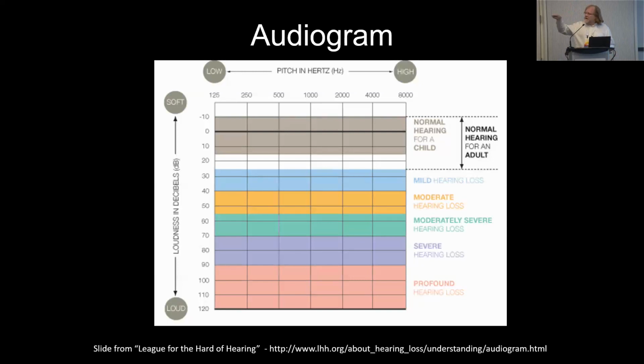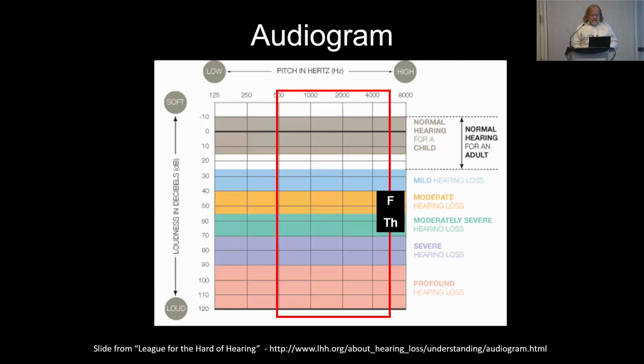But this is the normal range. So you see the right and left ear should be in that gray zone across the pitches. And then as you develop hearing loss, your curves decrease. And when you get even to moderate hearing loss, you lose the soft consonant sounds. So if I were to say to you, I'm really looking forward to going home on Unday, you would understand, because you understand language, that I meant Sunday, and your brain would just fill in that missing sound, and we would continue our conversation.